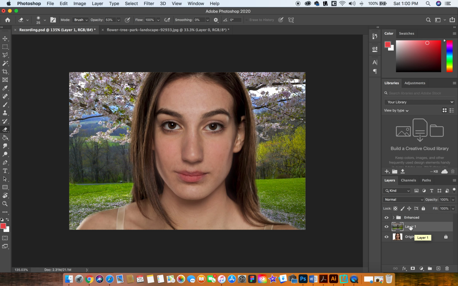So sa background, kailangan meron tayo at least blurry area at meron tayong less blurry area. Pwede rin naman clear kung ano yung mas malapit. So syempre, by the rule, kung ano yung mas malayo, yun ang mas malabo, right? Kung ano yung mas malapit, yun ang mas malinaw. So gagawin natin yan sa background.